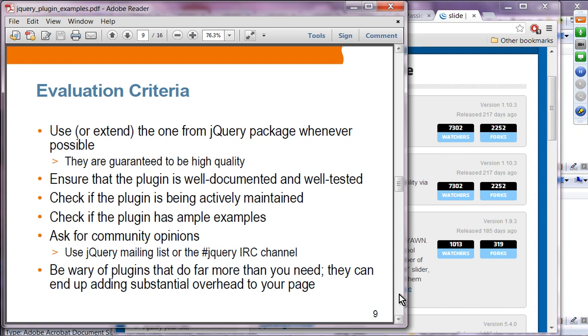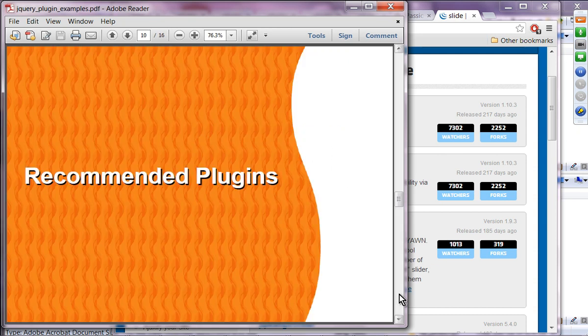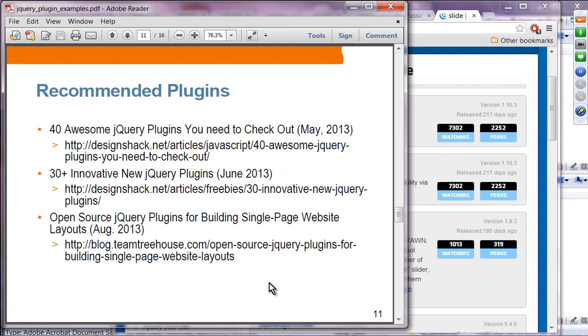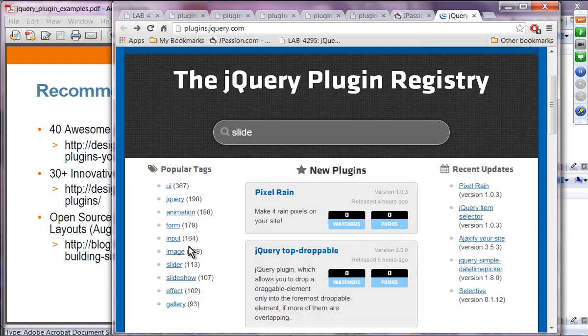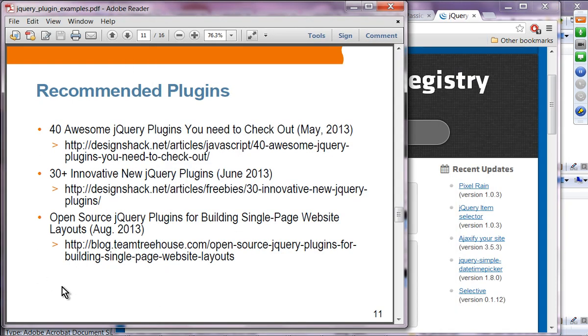Okay. All right, recommended plugins. The community has come up with a set of plugins, besides this registry with its categorization. If you Google for jQuery plugin recommendations, you're going to see a few of those.